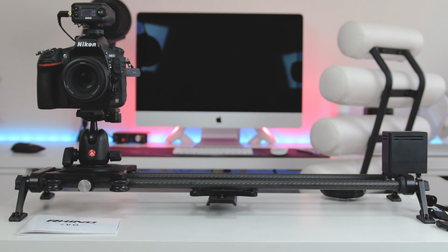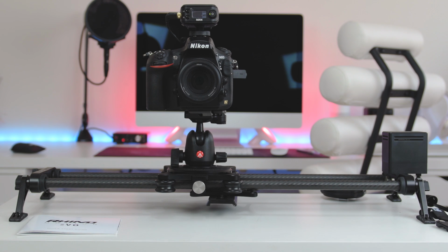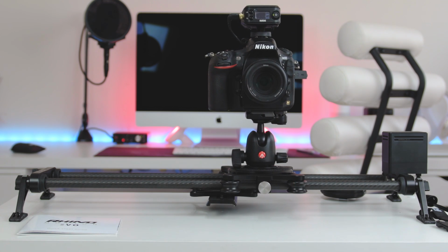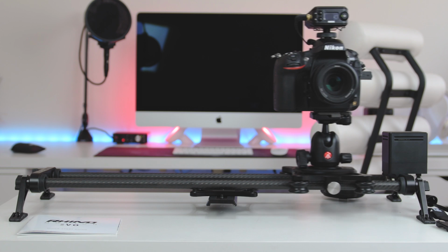Now I'm going to do a sound test with me sitting about 3 feet away from the device. This is how the device sounds at speed 1. This is speed 2. This is speed 3. This is speed 4. This is speed 5. This is speed 25.